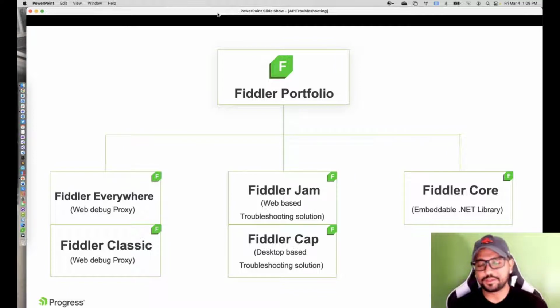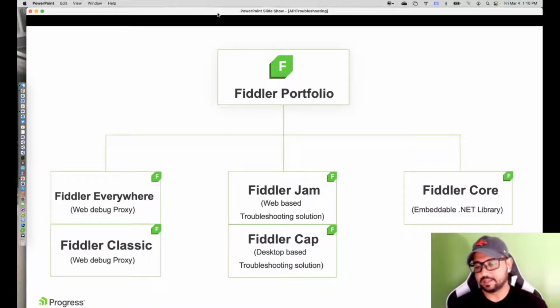So many times we will push out an app or an API to production, and then we hear from our users that it doesn't work on my machine. And you should never be in doubt as to what's going on. So this is for your first and second support tiers to figure out what's going on on the user's machine. Why can they not see what we are supposed to see? So there's a web-based solution for that, and then there's a desktop-based solution as well, which is called Fiddler Cap. And again, not many people know this. You can actually embed much of Fiddler's core engine inside of a .NET app. That's called Fiddler Core.